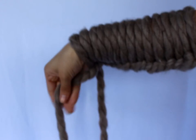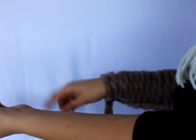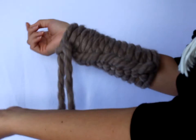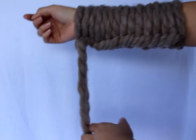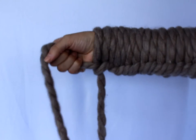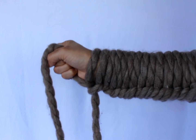Okay, so here I have my 15 stitches, and now we're going to actually start arm knitting. So you no longer need the tail, and in order to start knitting, what you're going to do is move those stitches from your right hand to the left hand. So since you no longer need the tail, you'll be only using that working yarn, and what you're going to do is grab the working yarn.